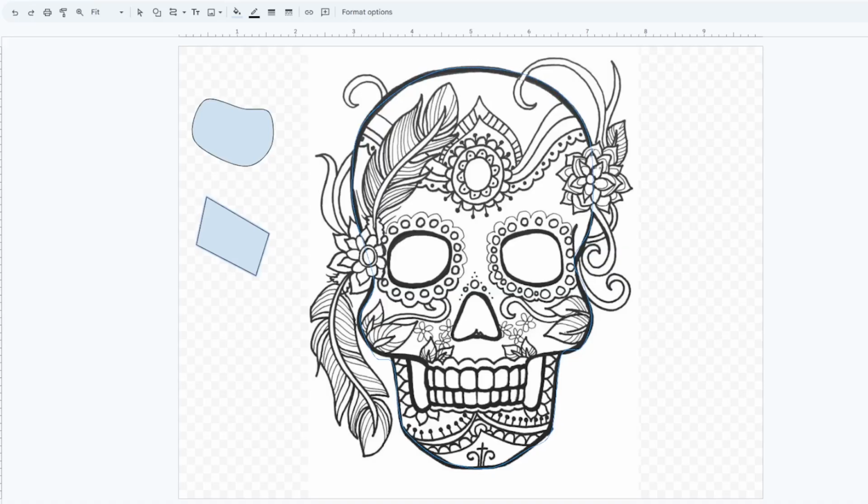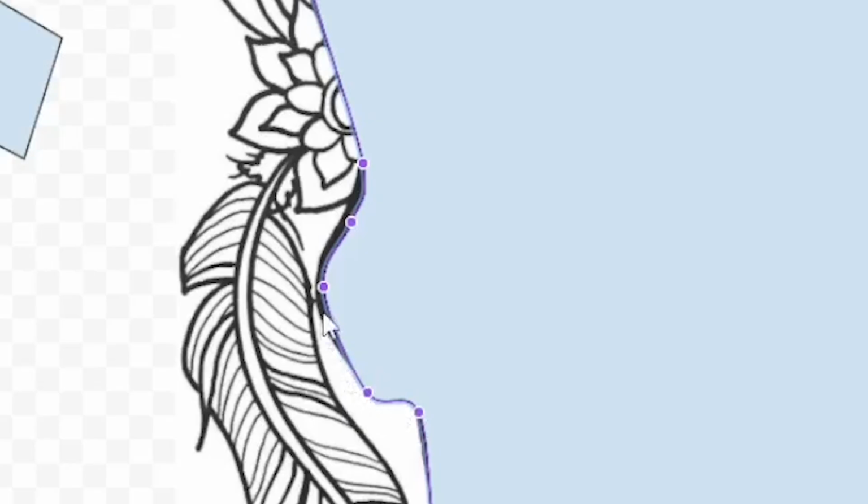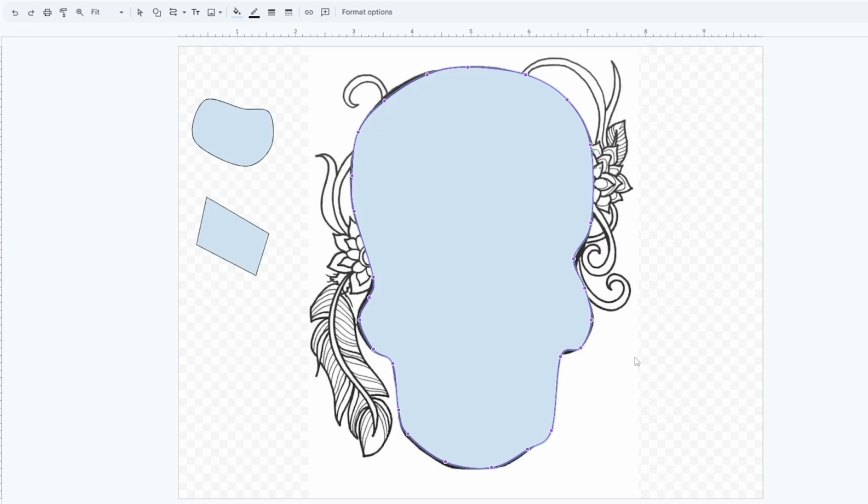Now, once I connect my end of the line to the start of the line, it's going to create a shape. I'm going to go ahead and connect it by clicking, and there is the shape of my skull. There's one part that's a little incorrect, and it's right here. I can double click on my shape now, and you'll notice that there are these purple nodes. A node is these little circles here that allow me to click and drag to make small adjustments to make sure that it's the correct curve. Now I could press Escape on my keyboard, and I'm back to my drawing.